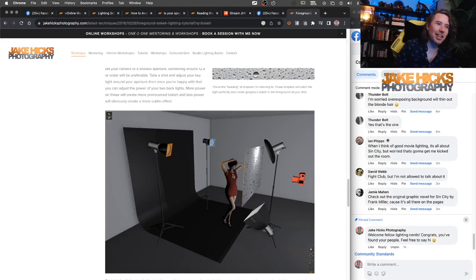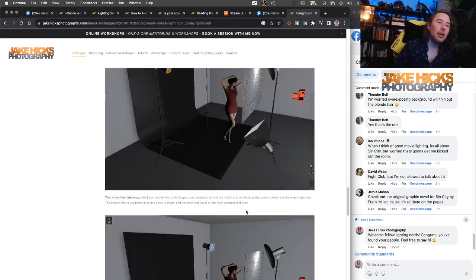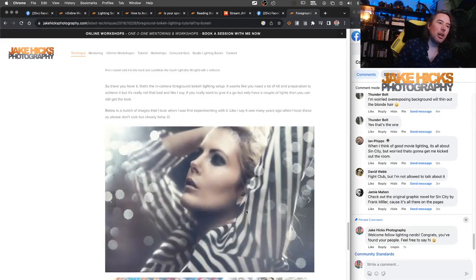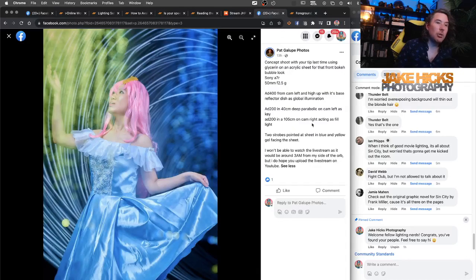Oof, old school satellite 3D. Love it. Nice. So yeah, here you go. So this is the setup, right? So you can see that these lights are pointing actually towards the camera to actually catch on the glycerin themselves. But cool effect. Yeah, cool effect. I haven't thought about that in a long time until you said that, Pat. So thanks for bringing that up.